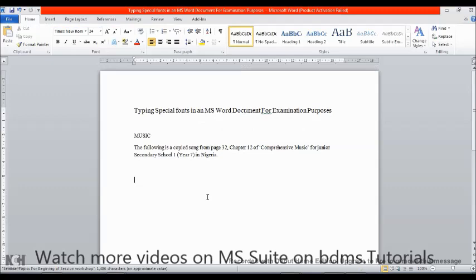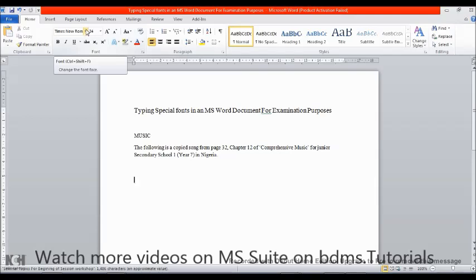In typing musical notes, you need special characters and you need special fonts. These notes are like codes when you type them. But we do not need to type using the conventional fonts like Times New Roman or Arial.